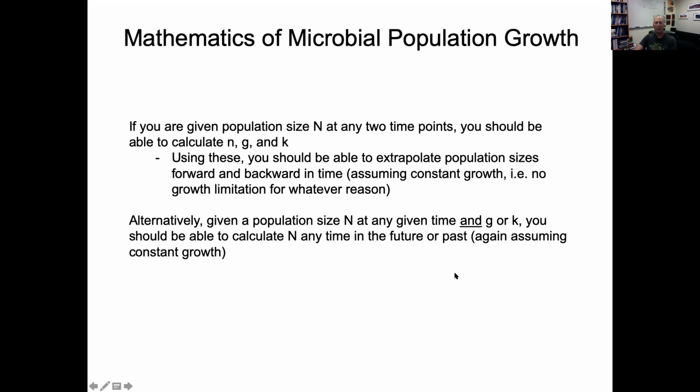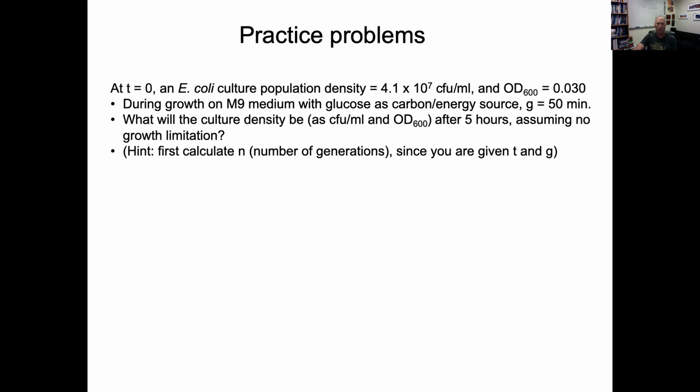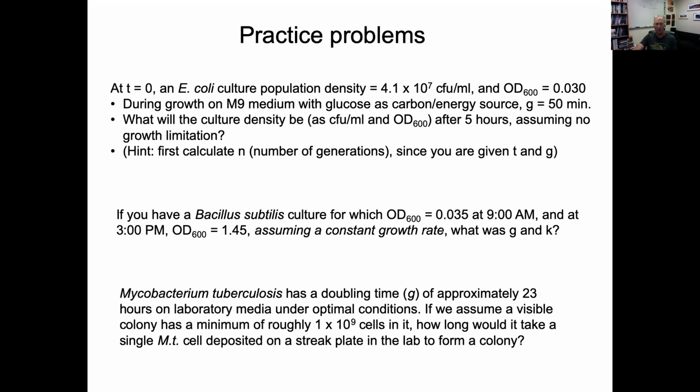Okay, so this is what you should be able to do eventually, and we'll have to talk about this more in class, is to be able to use these values to extrapolate population sizes or to calculate those values if given two population sizes and the time in between them. Okay, I'm not going to go over these practice problems right now. We'll do this in class. Okay.